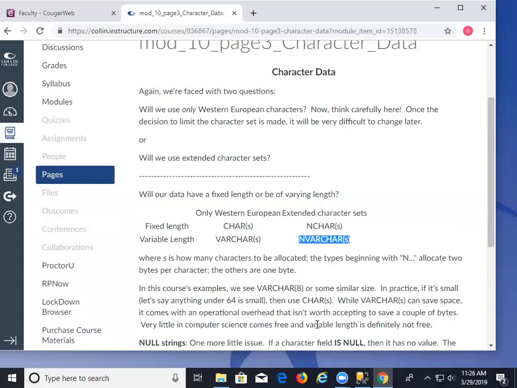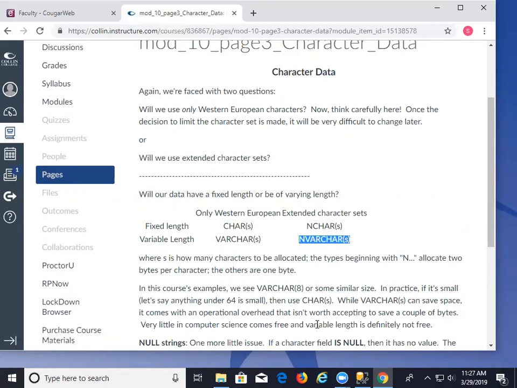In a real database where I didn't know what I was going to encounter later down the road, in terms of names, somebody's name I might need to use the Chinese spelling. I'm going to go to nchar and nvarchar because this will include my Japanese alphabets, my Chinese alphabets, my Korean alphabets, Arabic letters. And it's twice as big.